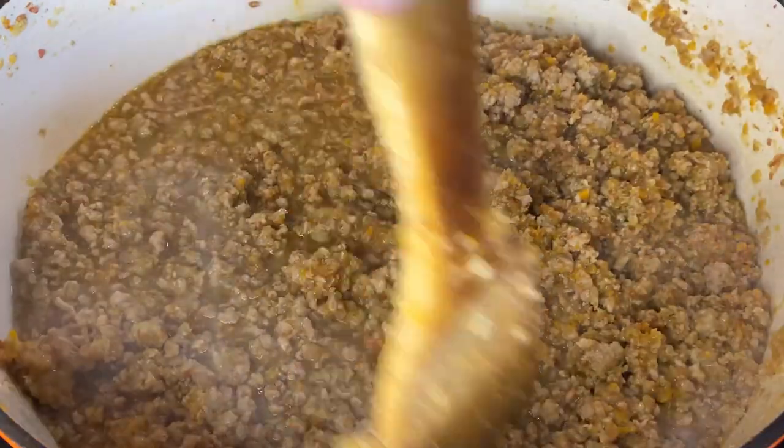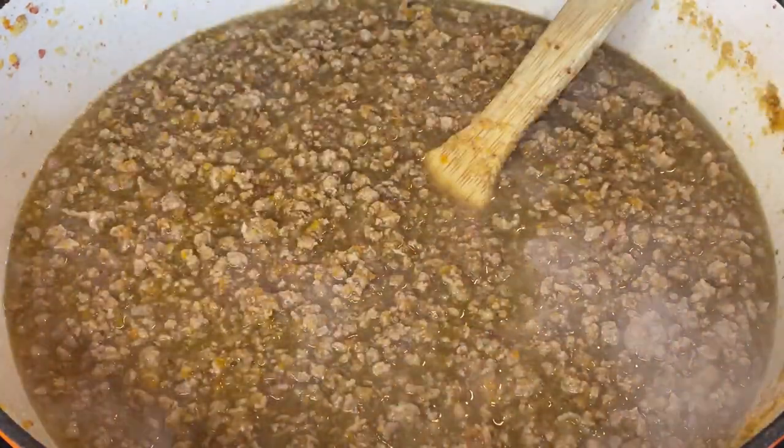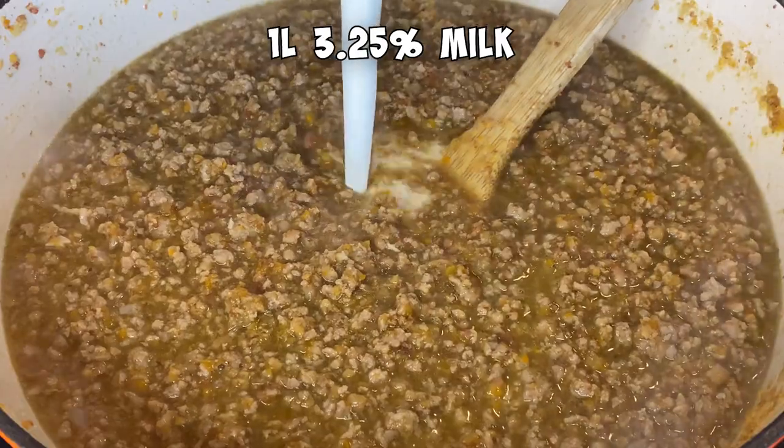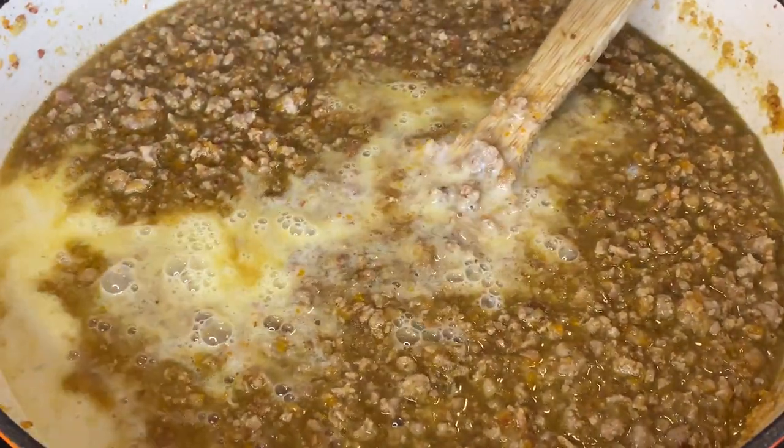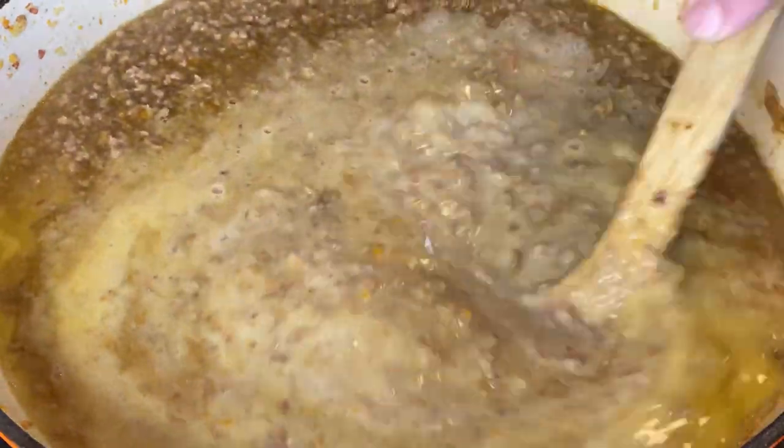The next ingredient, milk. Another liter of milk. And it's really nice too because some of the enzymes in the milk actually help tenderize the meat.